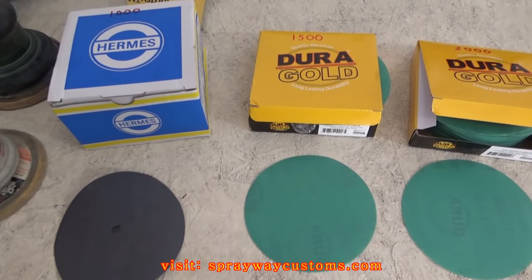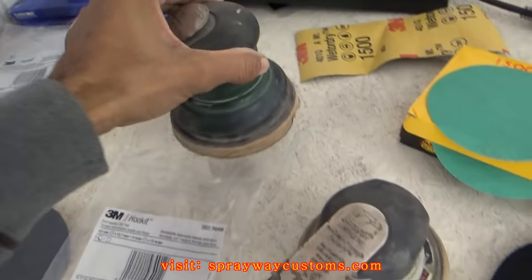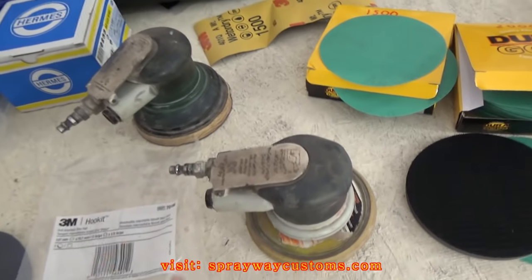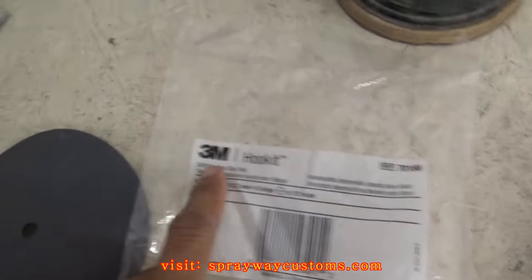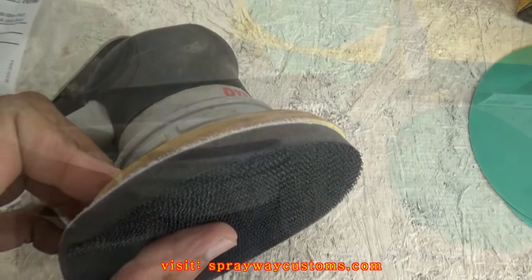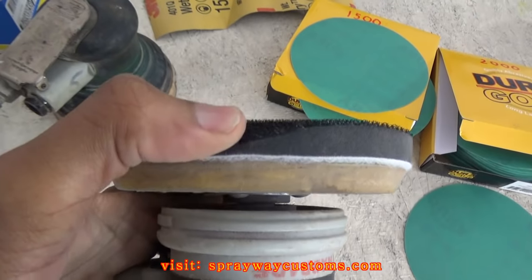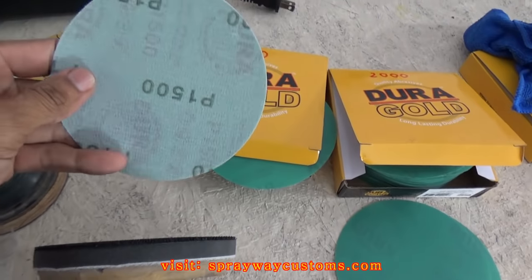So let me get set up. I'm gonna cut it back on. I think I'm gonna go with this DA here. The pad look a lot better than this one here. But I was just gonna go with the hard pad first with 1000 grit. But since my orange peel is real slight, ain't that much orange peel, and the surface is already pretty much flat, I think I'll go straight to the 3M Hookit soft interface for this pad. The pad just go right on top of that. Hold on one second. You see how the pad just sit on top of the hard pad? See, it's soft. You got a little give, so if you do hit a little corner, you won't dig into it. But once you put the interface pad on, just go ahead and put your sanding pad on.